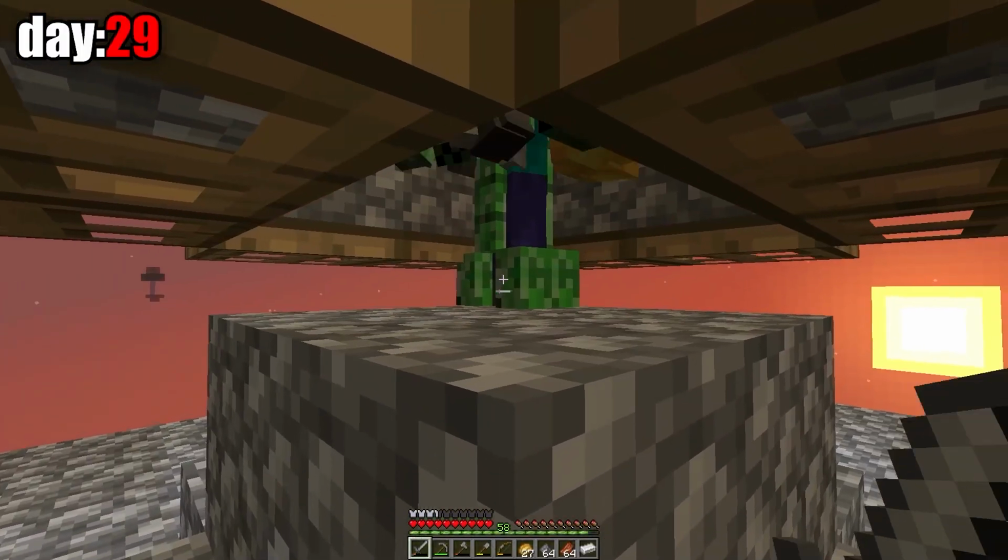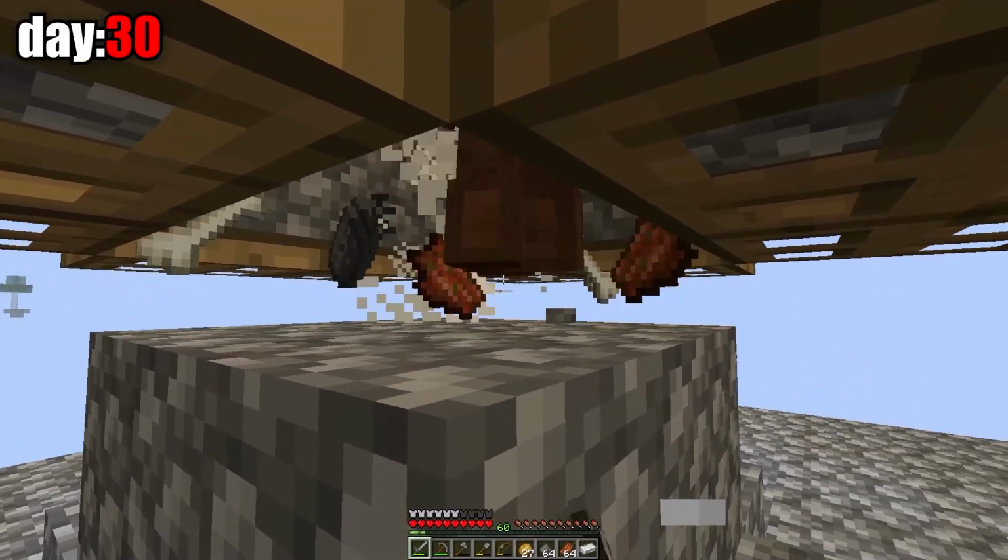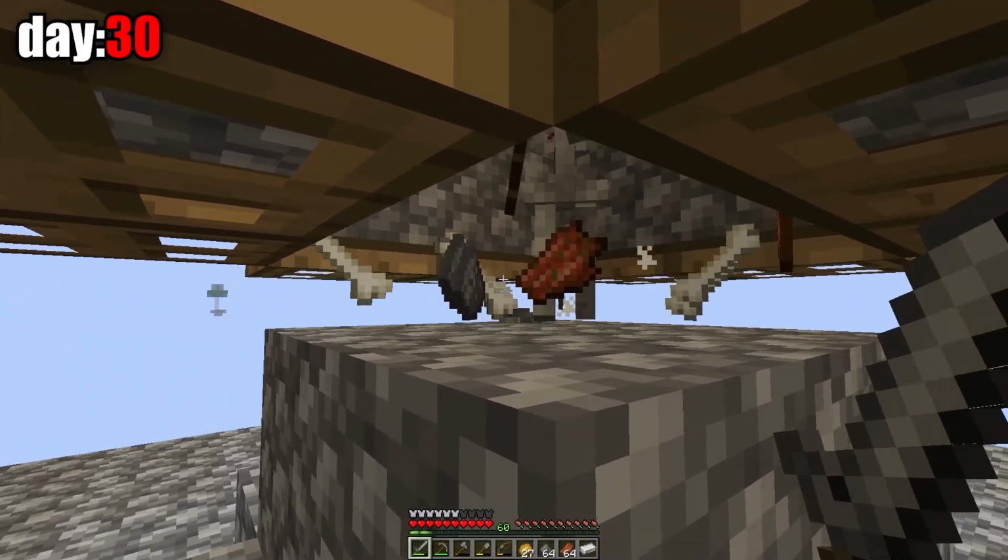I spent the whole night farming mobs, and on the morning of the 10th day, I got a gold chestplate. I farmed so much that I managed to get to level 60. This is almost as much as you get for killing a dragon.